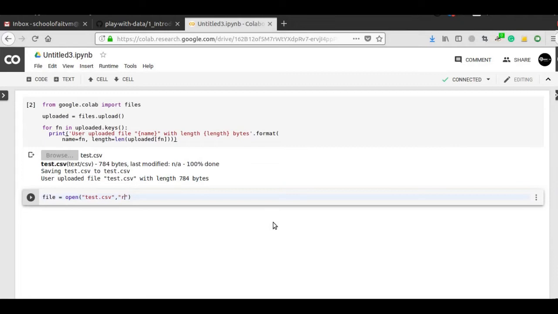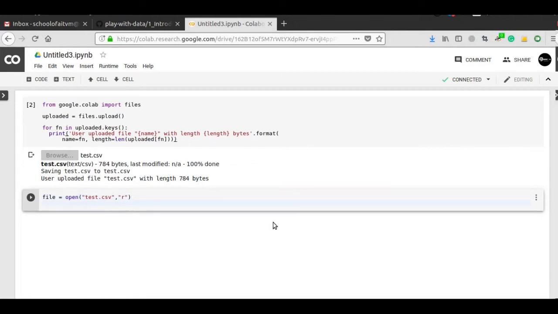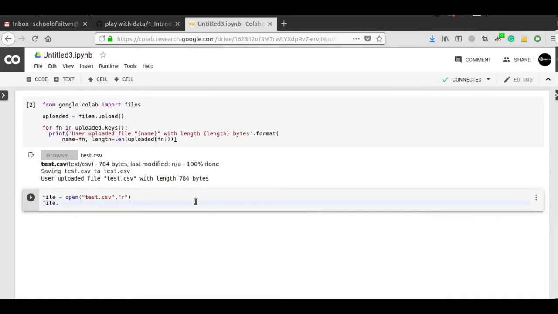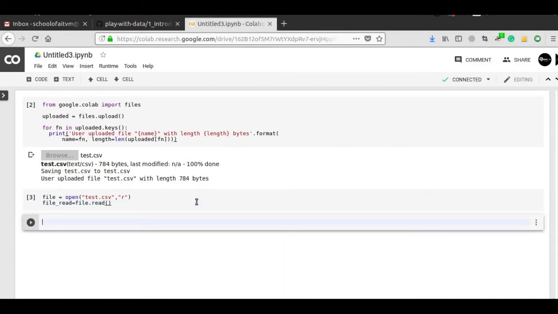Now after defining it, file dot read. Now you have read the file.